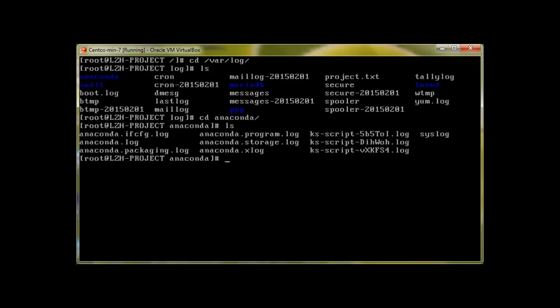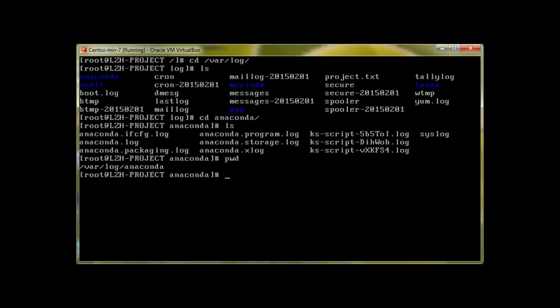I'm in this directory, and as you remember, we can check with the pwd command. So basically I am in var log anaconda. One thing I would like to mention here is that we will see this directory hierarchy in Linux in the upcoming videos, so you don't have to worry if you don't know what var log is and what the other directories are. I'll explain each and every structure.